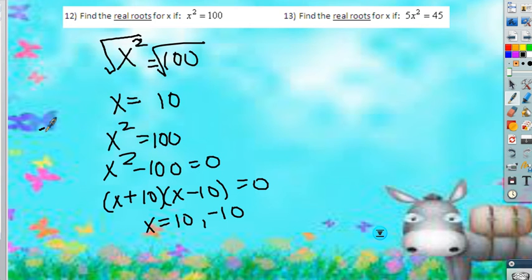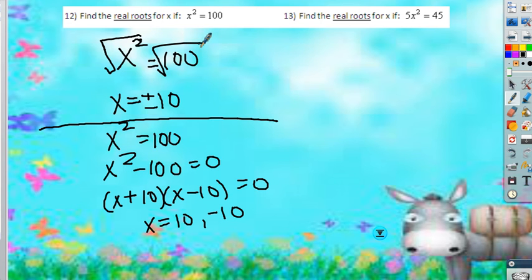What has to happen in this upper example here is you need to write positive or negative when you take the square root of two sides. When you're solving an equation, it's different than when I just ask you for the square root of 100. The square root of 100 is 10. When you're solving an equation, I'm asking for all the possibilities of x.